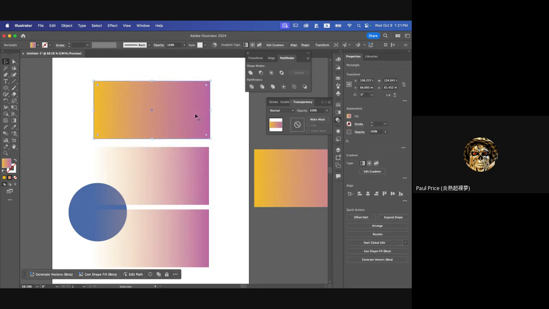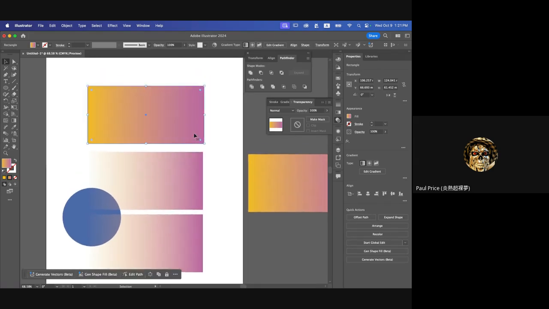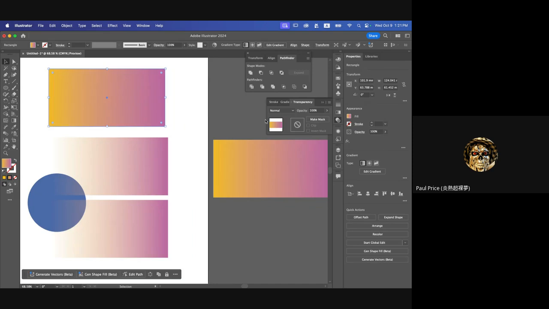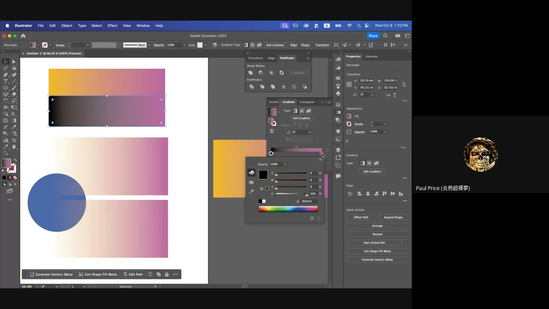For example, let's go to transparency again, and then copy and paste on top, and with another copy, paste on top, and then go to the gradient, which I want to be black and white.